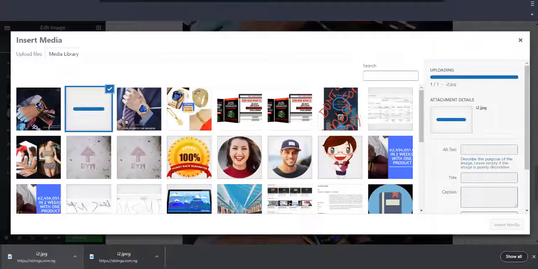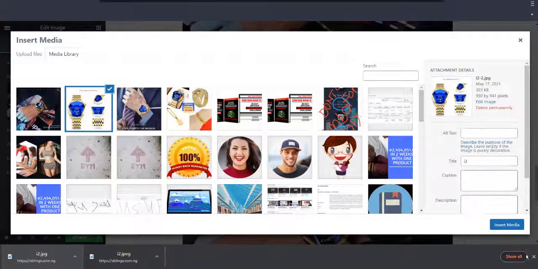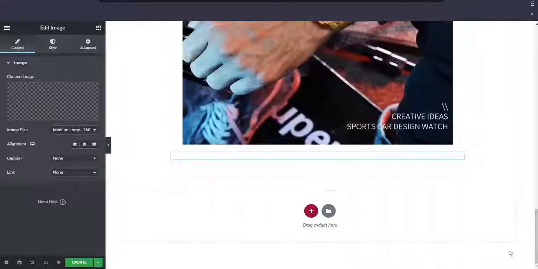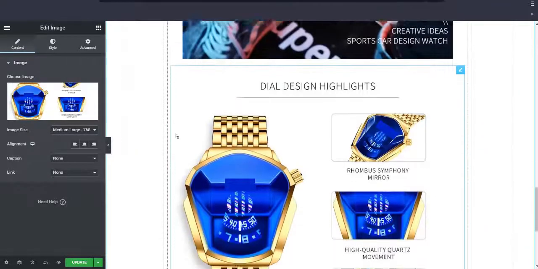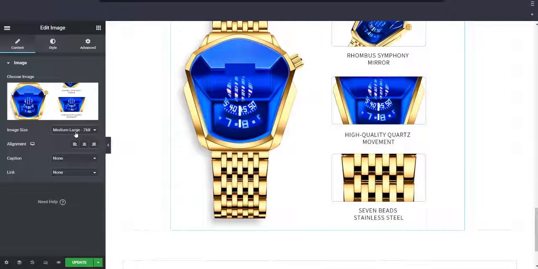This is as basic a sales page as it can be. Don't forget, you can always adjust this.